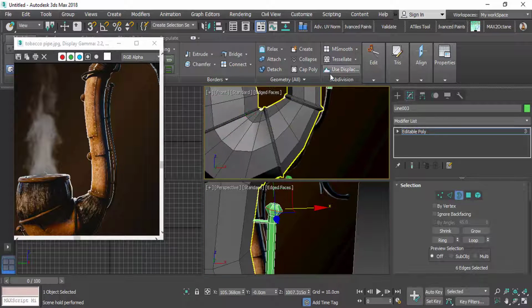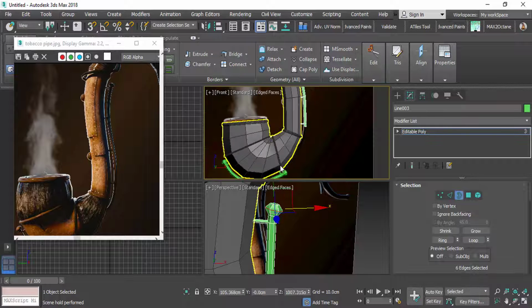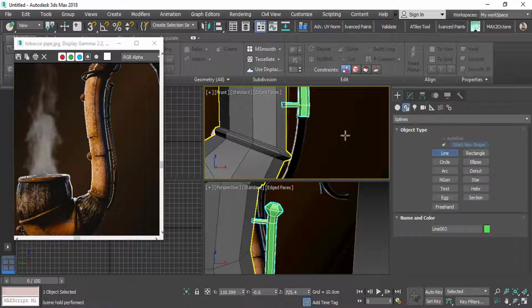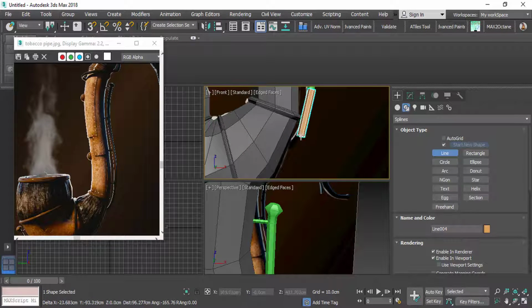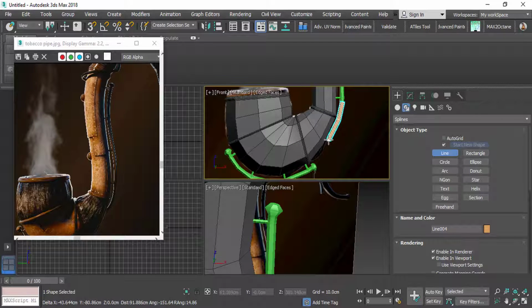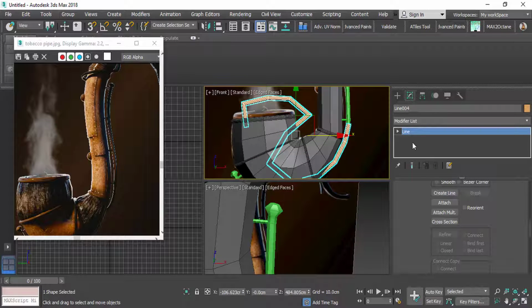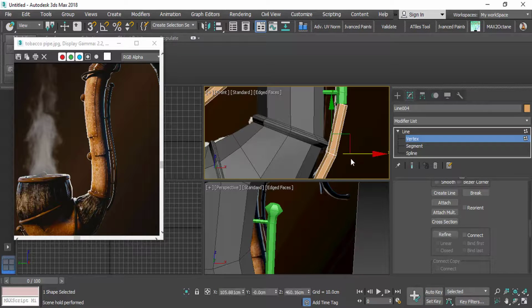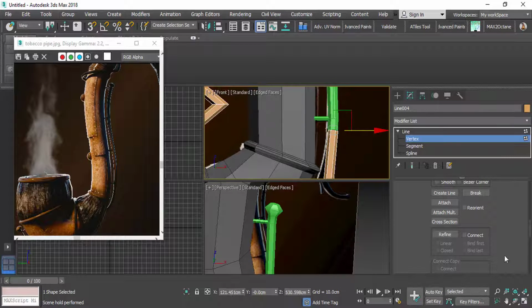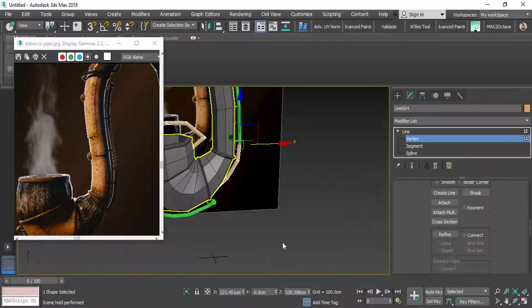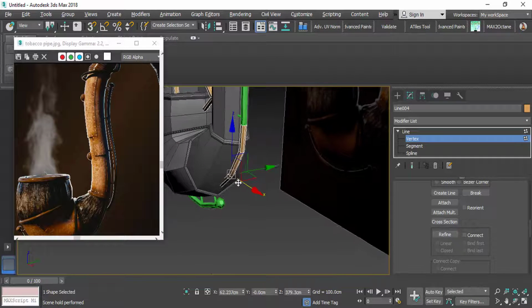Now from there, I need some wire that comes from here and turns around there, and finally goes inside here. So for doing that, I will use line again. Let's create a line, add some vertices, and I will not worry about the position of the lines. I will just create vertices. Alright, now it's time to set the right position for the vertices of the wire. Let's fix the place of all of them.